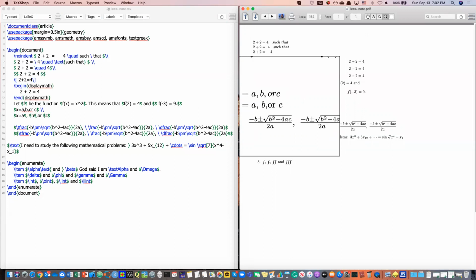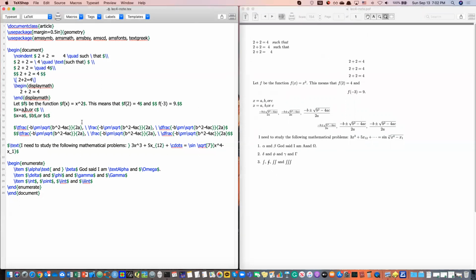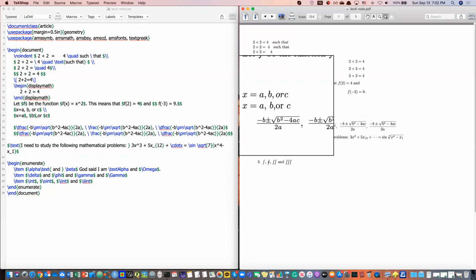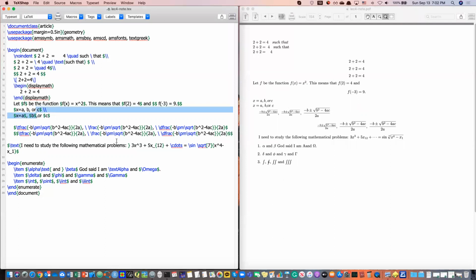Since we are in math mode, I told you that spacing in math mode doesn't mean actual spacing, right? As you can see, in math mode the space between the comma and B, and between the comma and "or", is definitely narrower than putting the comma outside the math mode and adding a space. So you see the difference, right? Unless the comma is part of the mathematical expression, we generally put the comma outside math mode. Keep this in mind.